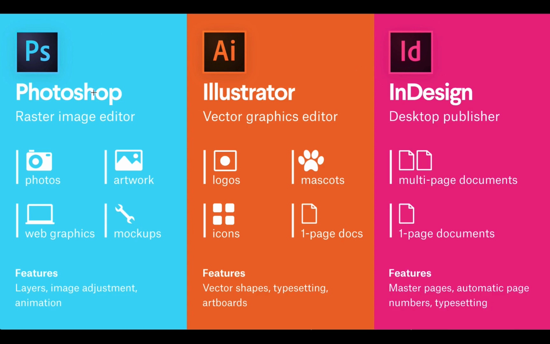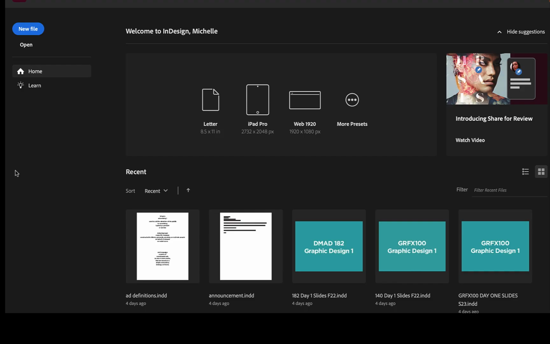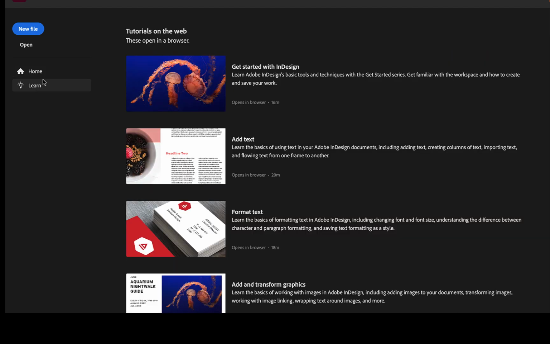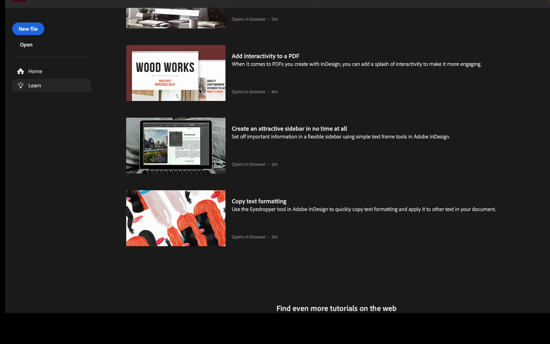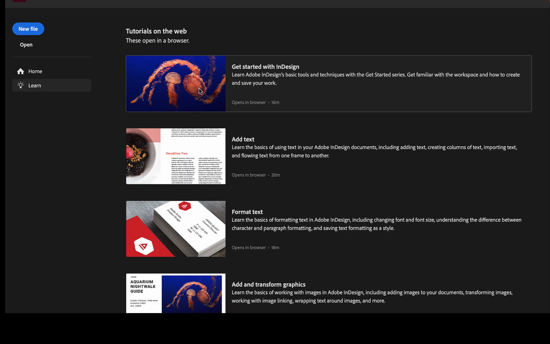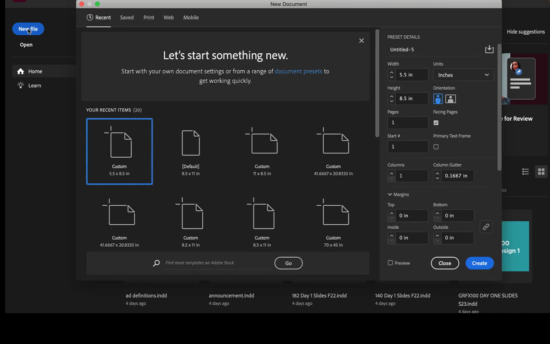Okay, let's get started. So the first thing you do when you open up InDesign is you see this, and there aren't a lot of options at this point. We just want to make a new file. It'll show us all the files we've had. Now, one thing before we go, you could click on Learn. If you go to Learn, you're going to see some tutorials that cover a good amount of the basic, just mechanical processes within InDesign. We're going to be covering all these, but I'm going to come to it with a design lesson. I want you to be good designers in InDesign. So we want to learn the technical, hard skills, and the soft skills. Go back to home, and we're just going to say create a new file.